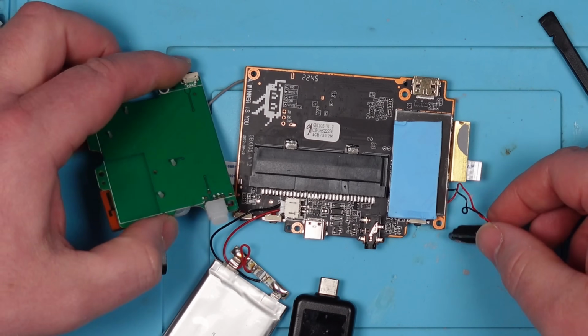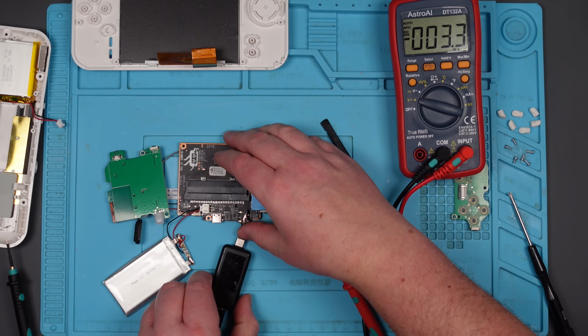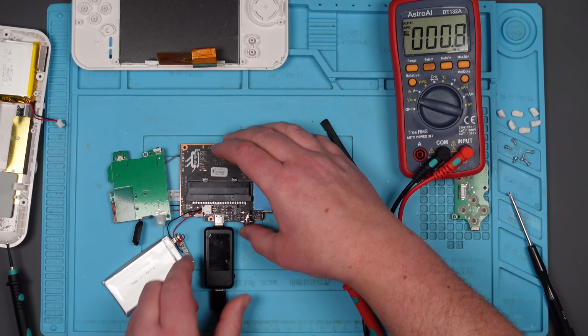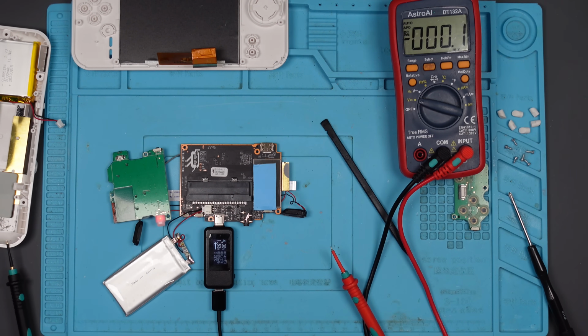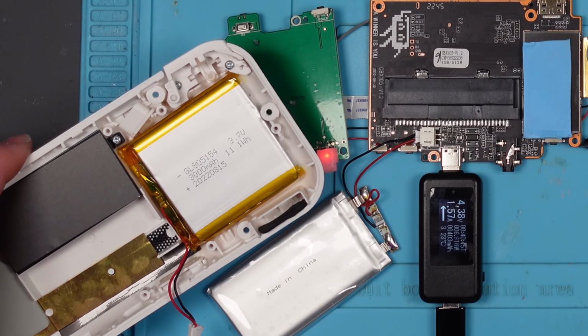And the unit's on. So, it's a battery problem. But the battery still had 2.8 volts in it, whatever it was. So let's just see if that charges now. Yeah, it does. So in theory, I could have replaced it with this battery, but it's obviously not going to fit because the other one is wider and not as long.